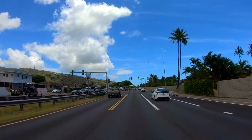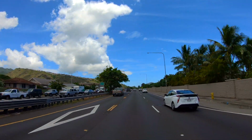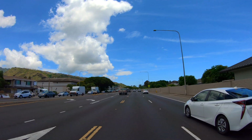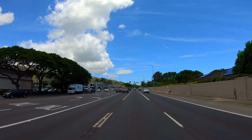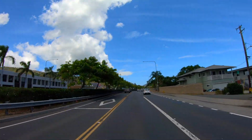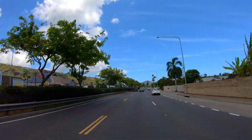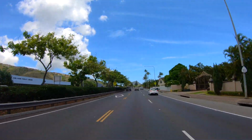If you make this upcoming left turn onto West Hine Drive, that will take you to Aina Haina Shopping Center, and you would turn in on the right. So you make a left turn here off of Kalanianaʻole Highway onto West Hine Drive, and then you look to your right. There's going to be an opening into the Aina Haina Shopping Center parking lot, and you can find Uncle Clay's in there, McDonald's, Foodland, My Gym, all kind of stuff in there, Starbucks.